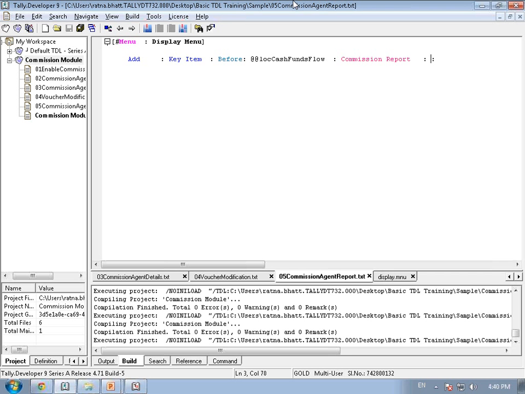Display collection. Now there is a little twist here. I can have a display collection only if that collection is of type object primary. I cannot have a secondary collection for my display collection.